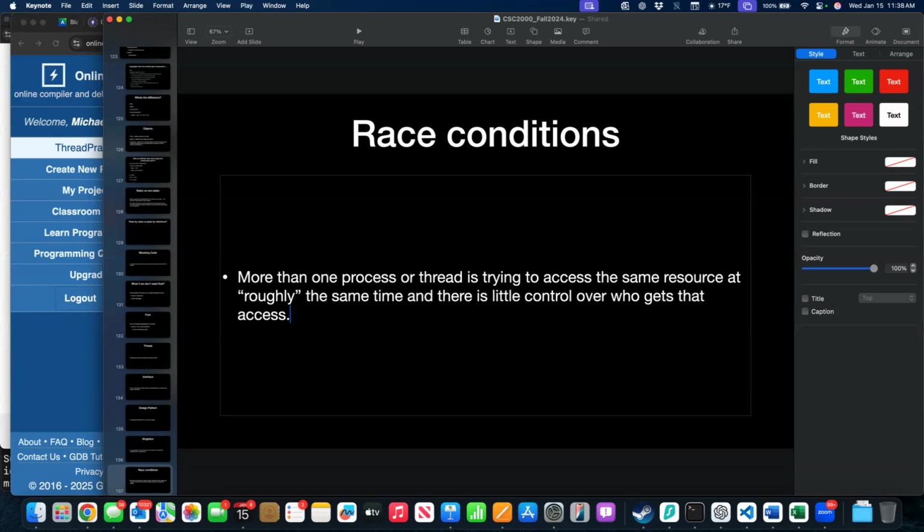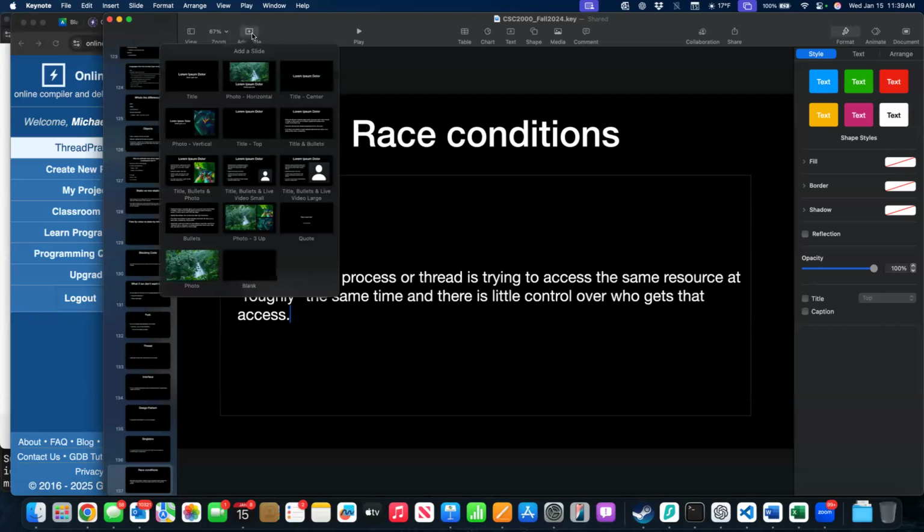You can grab the 0 from that guy all day long. Doesn't matter. But if you're going to start making changes to it and you expect those changes to be experienced accurately by the other folks trying to access that resource, we have to do something special to protect it against that. All right, so that's what a race condition is.